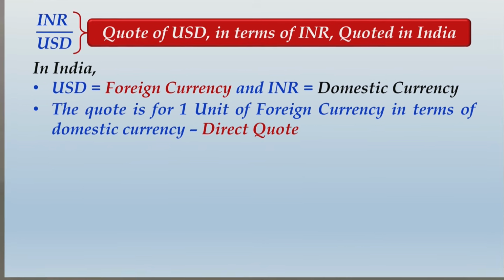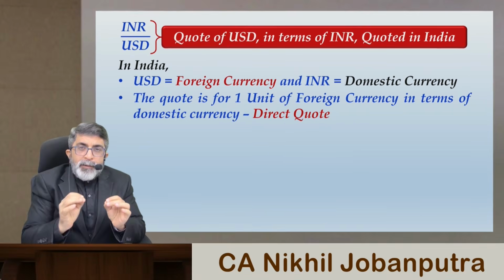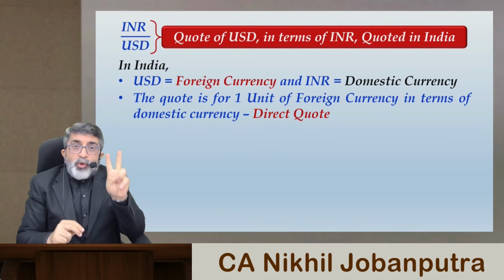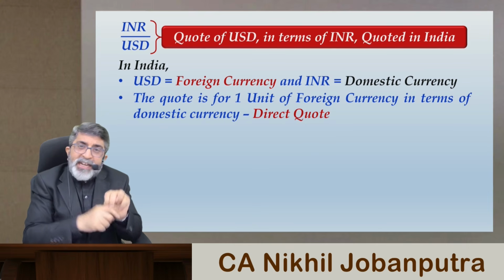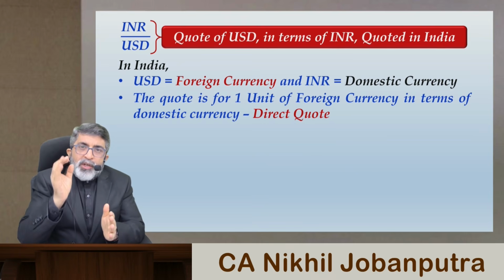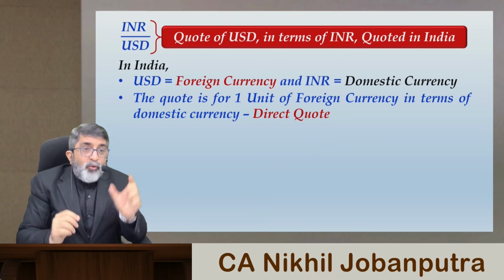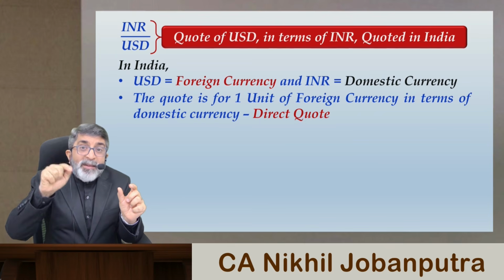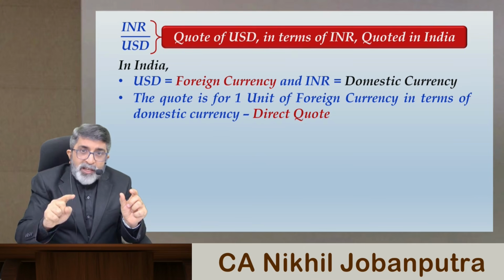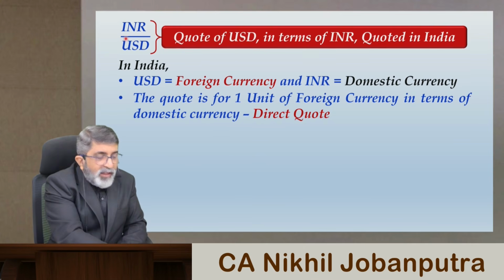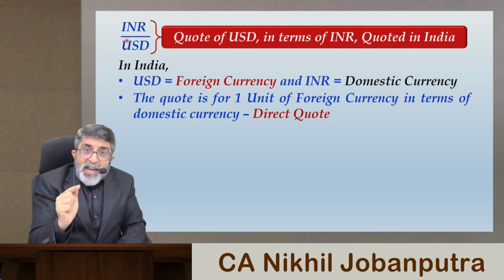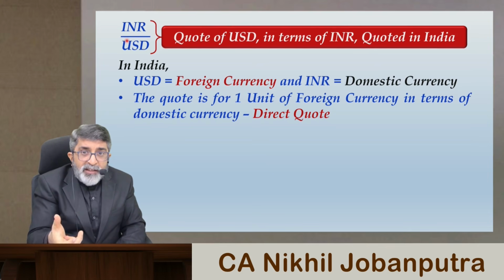Let me give you a conceptual line here. When we speak of exchange rate quotations, we will always encounter two types of quote, direct quote and indirect quote. What is a direct quote? In case of a direct quote, 1 unit of foreign currency is expressed in terms of the domestic currency. 1 unit of foreign currency. So again, if you look at this exchange rate quotation, INR per USD, the base currency is USD, which is behaving like a commodity. For an entity in India, USD is the foreign currency, correct?